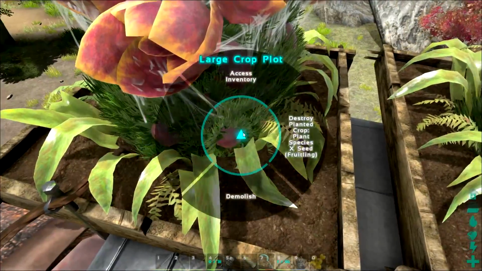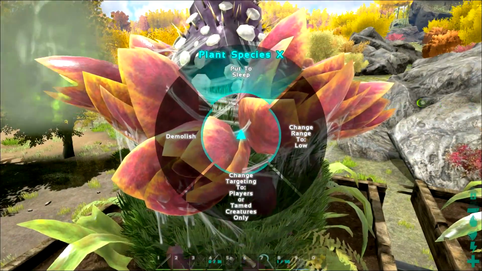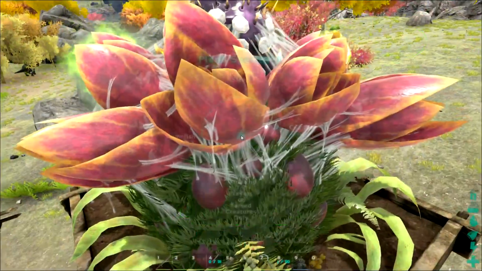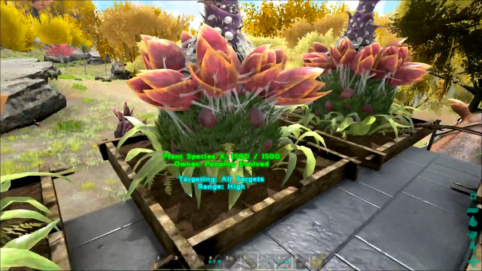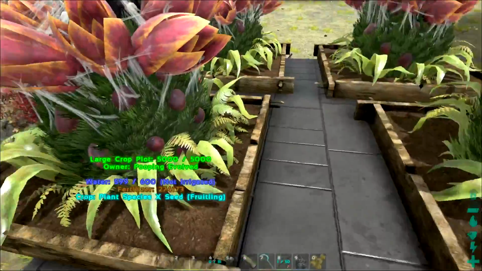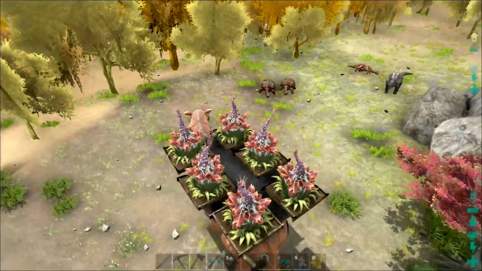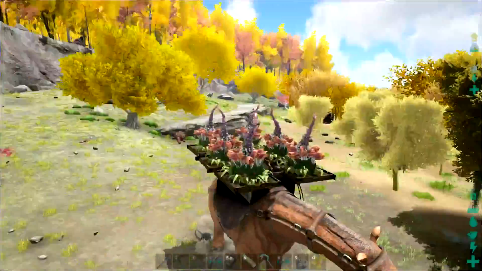Okay, so we can put these things to sleep as well. I think. Yeah, put to sleep. So it stopped shooting. Yeah, they stop shooting almost immediately as soon as you put them to sleep. Alright, so they're all asleep. We could probably drive back in peace without worrying about killing everything, decimating the wildlife in the area.